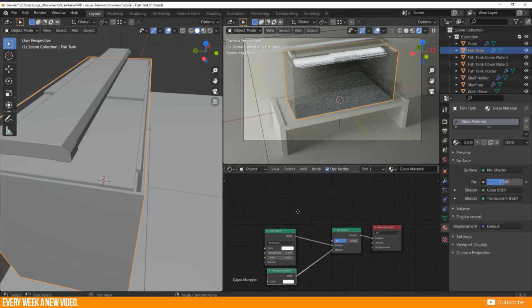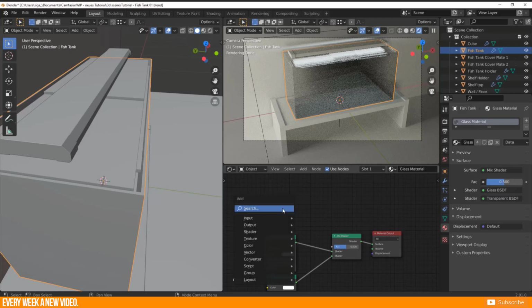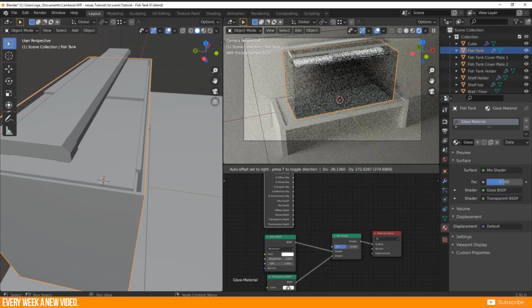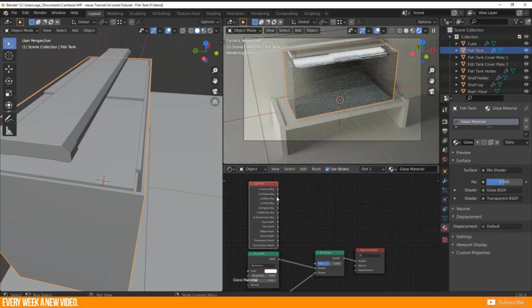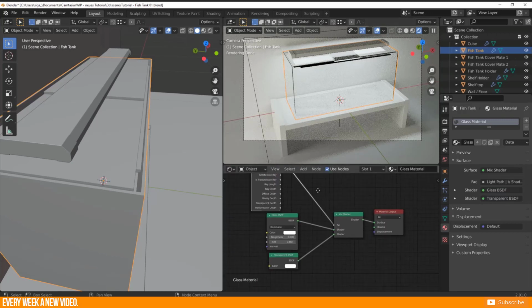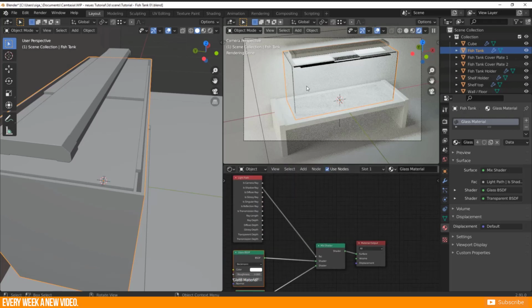But this is still not finished so far, and I will add a light path next. So the light path node gives you more control about how much light is going through the glass material. So I will just grab the shadow ray and pull it to the FAC input. And now you see there's already something going on. But this is not all, and we are able to control how much light is going through this by adding another node, which is the math node.